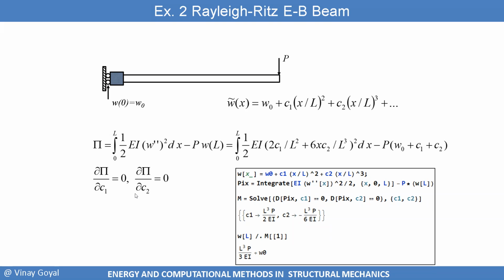You're able to solve for C1 and C2. And when you put that in Mathematica, very nicely, you get that the deflection of the tip, believe it or not, is PL cubed over 3I with an extra W naught. Because if I move this, then you'll expect the deflection to be affected. This PL cubed over 3I is correct for W naught equals 0. You may have seen that from mechanics of materials.